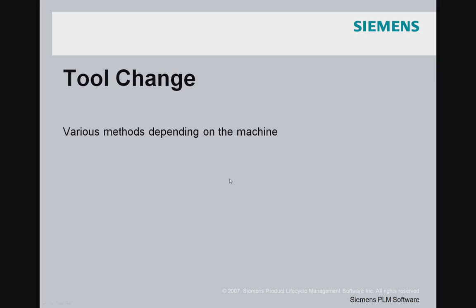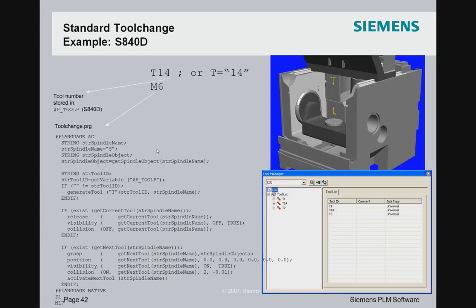Another remark related to the tool change. I would like to talk a little bit about the various methods and the different controllers, how to handle that. What we've now done in the example is the easiest way. So you have for example, on the 840D, a T with a number and then an M6. Then you should look up in the controller documentation where this tool number is being stored. That also needs to happen on the real controller as well.